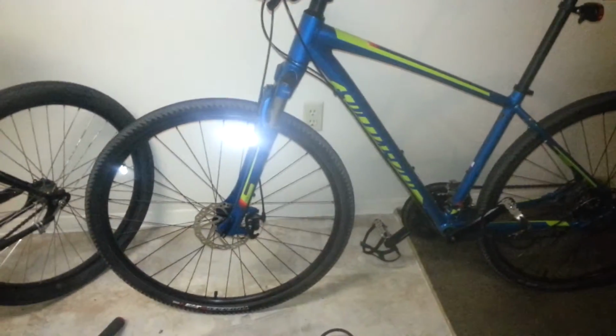I said before I can add the fenders, back and front, or just regular racks or baskets, water bottle. But I pretty much want to leave it like this. The more I ride it every day, the more I'm learning about it. It's like the bike and I were having this bond. It's like a spiritual connection.